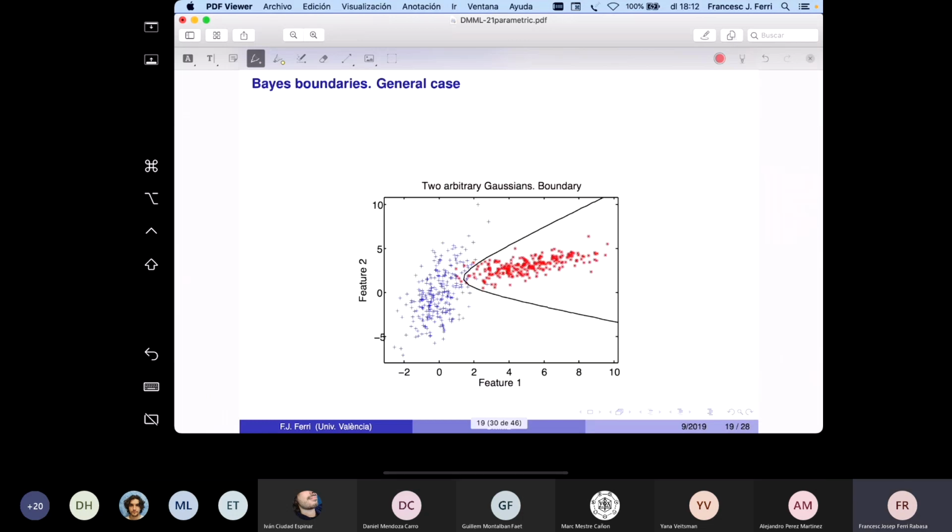Something like this, for example. Because this is only c equal to 2, we can compute just one discriminant function and then decide depending on whether this is greater or smaller than 0. This function is just the one we've seen. And this equation is the one that gives us the boundary. So the boundary is also a quadratic function. In this particular case, this parabola here.